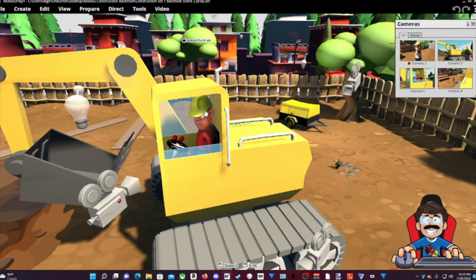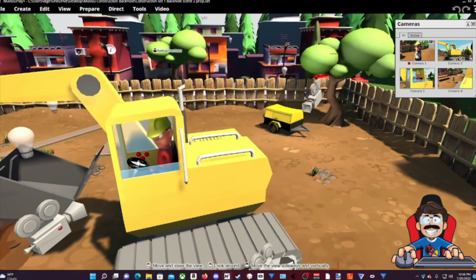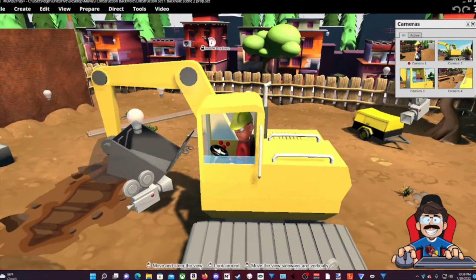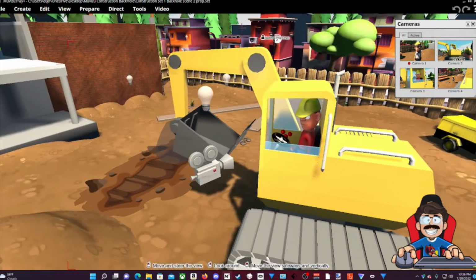So with Muvizu, this is pretty much the easiest way I can think of doing this without having to use backdrops and green screens to make it look like the character is actually in there. So you would switch from one set to the other of the same scene to simulate the character actually being inside of the backhoe. I hope this all makes sense. It's hard for me to explain, but I'm explaining the best way I can.